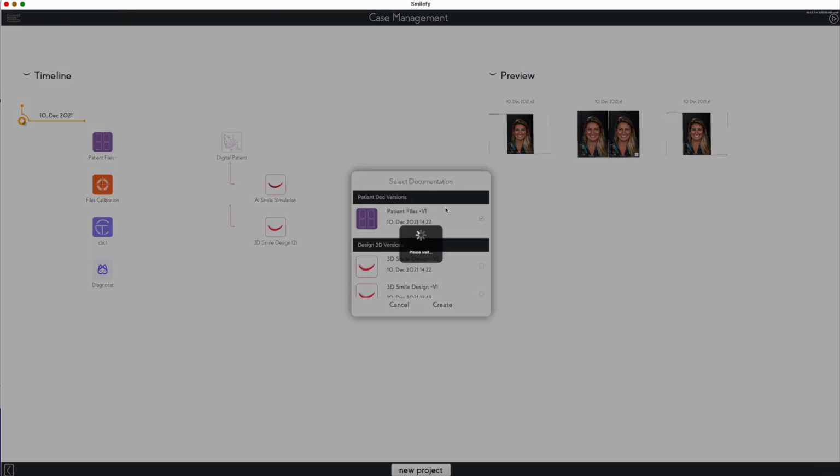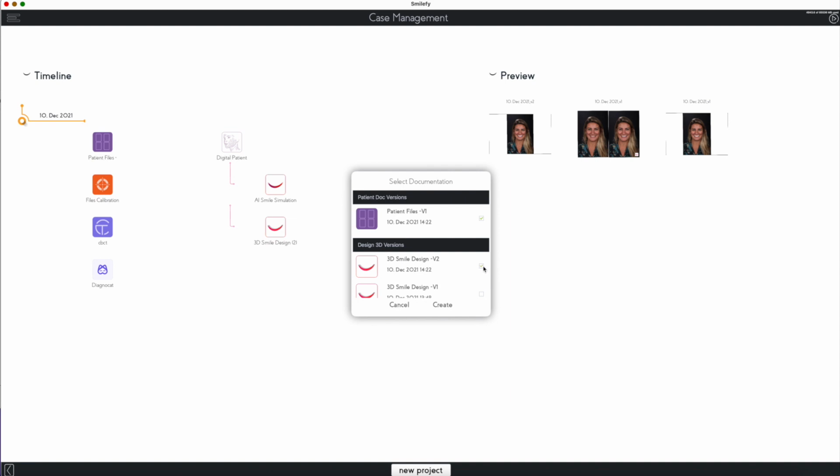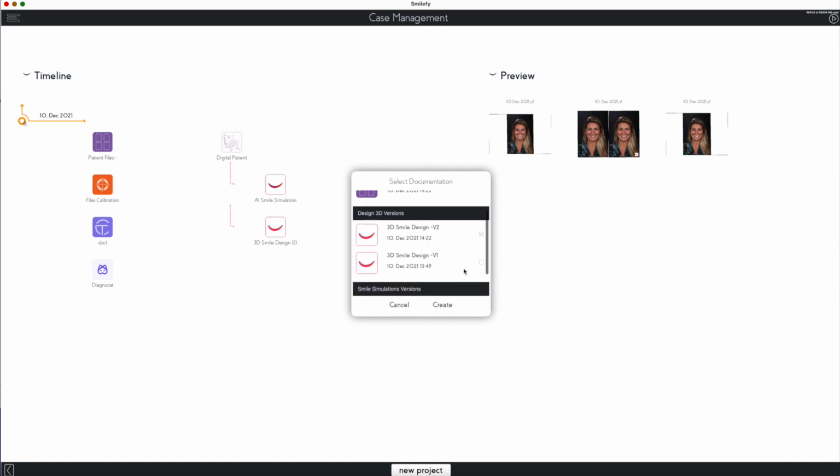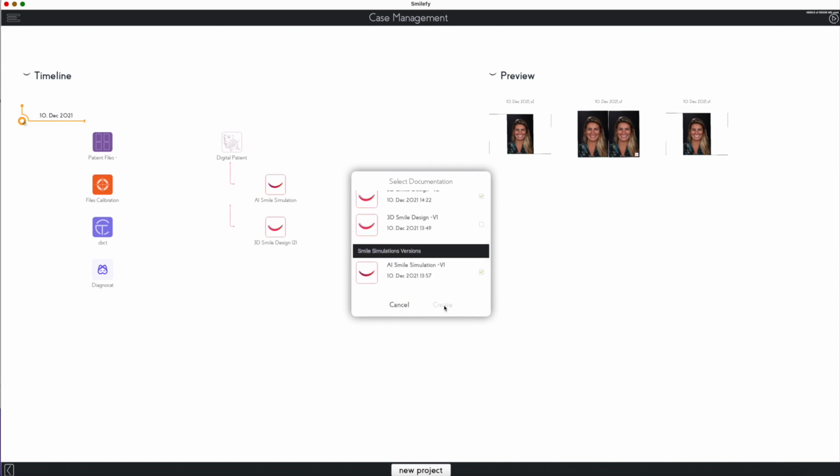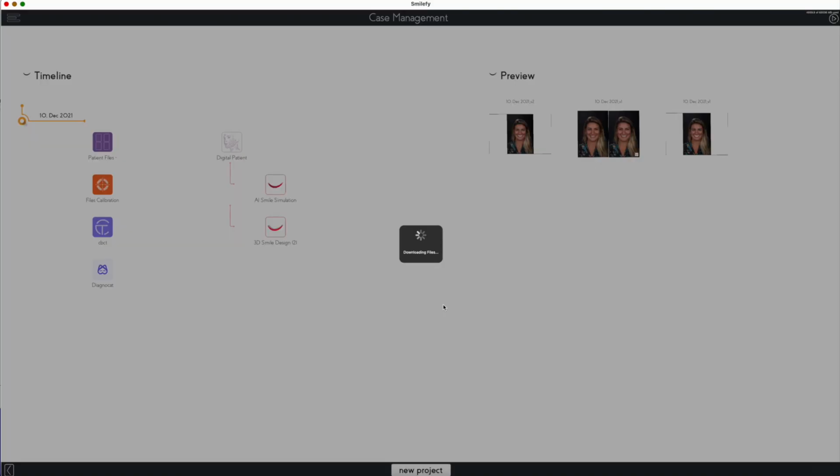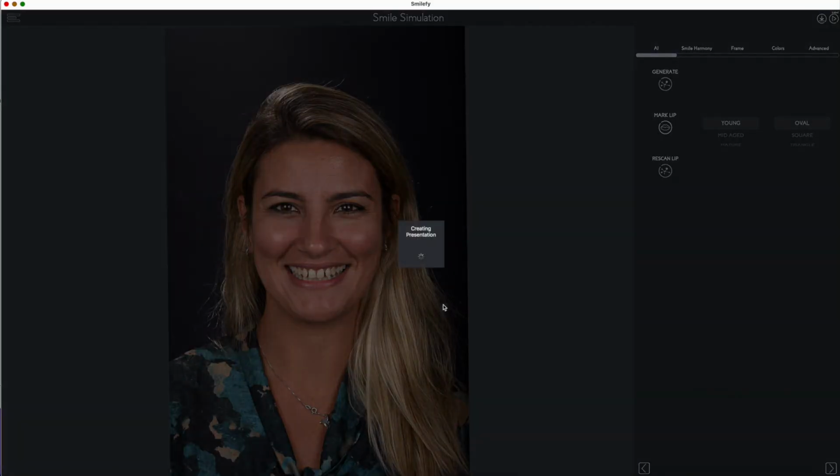I select the version of my patient documentation, the second version of my 3D smile design, and the smile simulation, and I create automatically a presentation of my case.